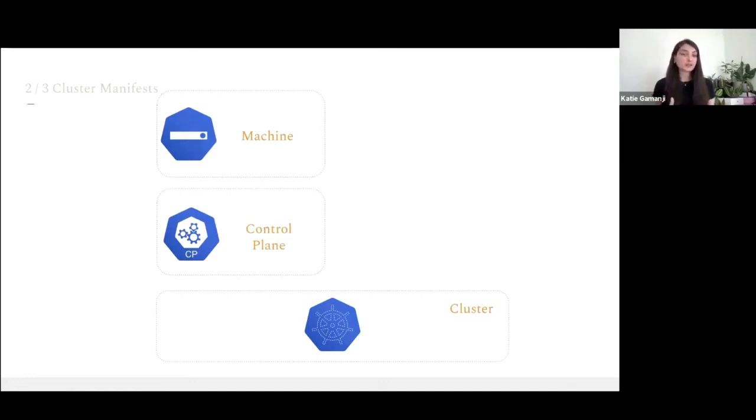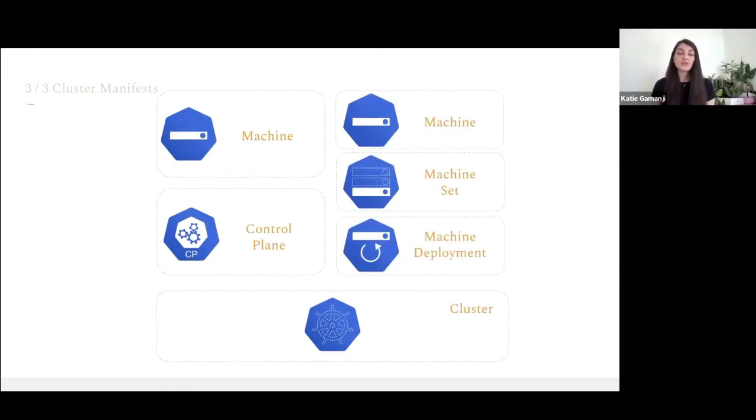Once we have our cluster and control plane configured, we might require a data plane. So these are going to be the worker nodes we're going to place our application on top of. Usually this is going to be managed using a machine deployment. A machine deployment resource is very similar to a deployment. Pretty much it comes with a very powerful rolling out strategy between different versions of machine sets.